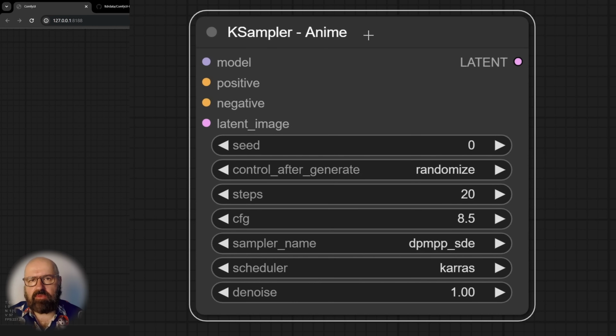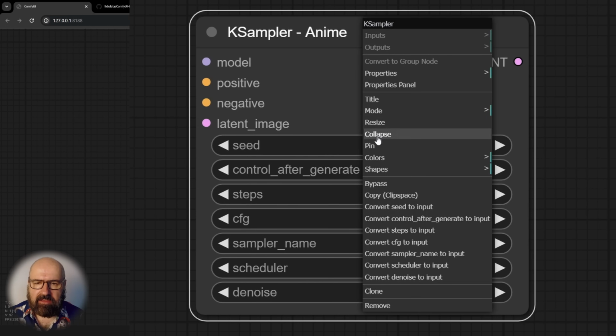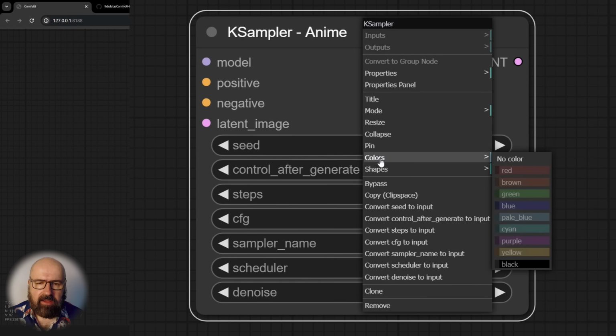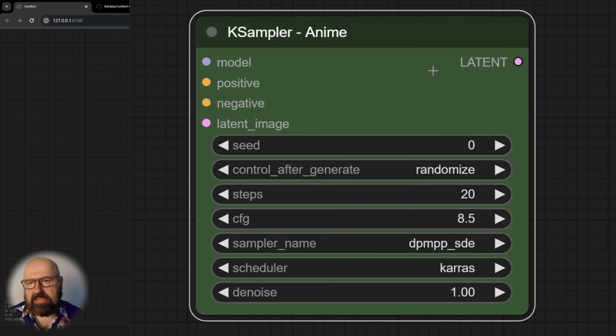This is important so you have clarity over what is happening and why you're using it, especially when you come back to your workflow days or weeks later. Another thing you can do to create more visual clarity is to change the color of your node. So you right click again, you can see here we have color. And with that, for example, I can change this to green. And you could, for example, switch all of your KSamplers over to green. So when you look at your workflow, you know exactly where all of the KSampler nodes are.